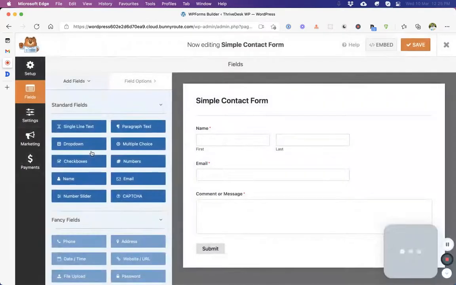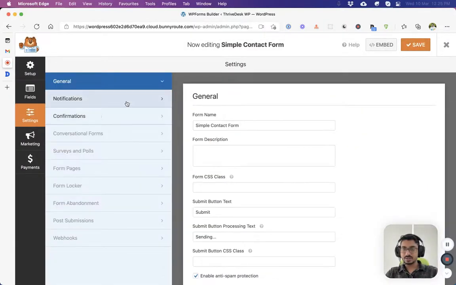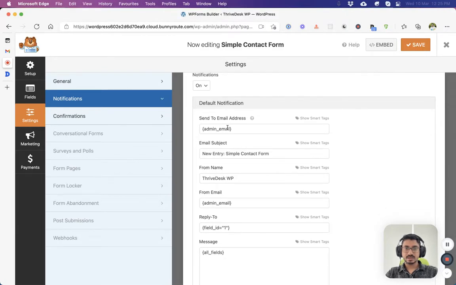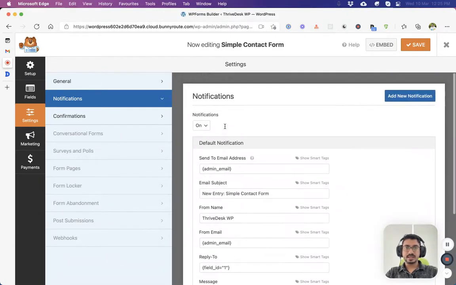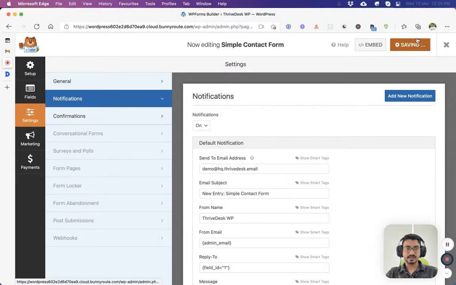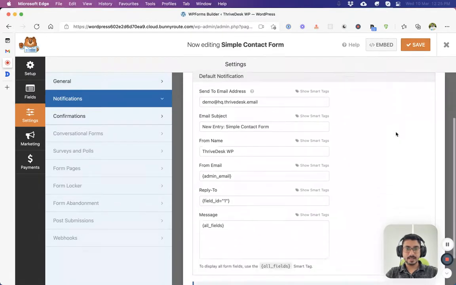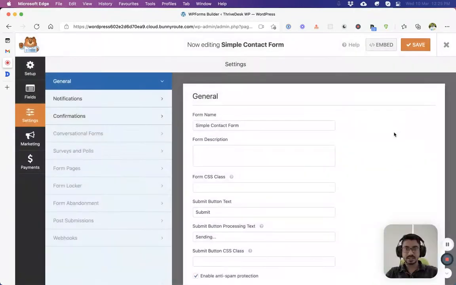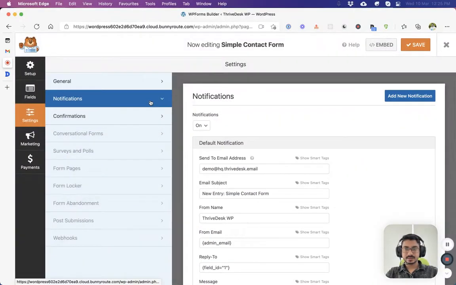Probably the JSON error it showed earlier on send. I think it didn't save the email address. So let's save it again. Refresh this page for double check. Yeah, it's saved. Now this is called simple contact form.